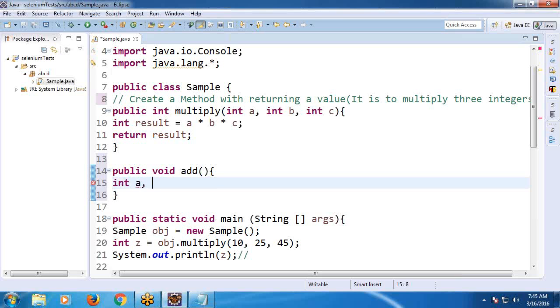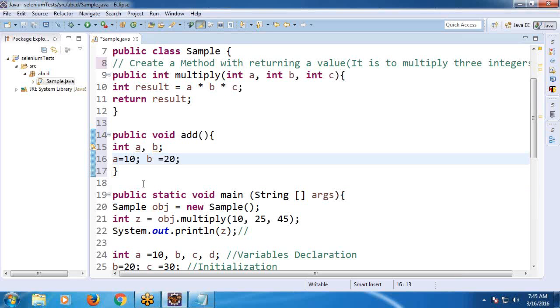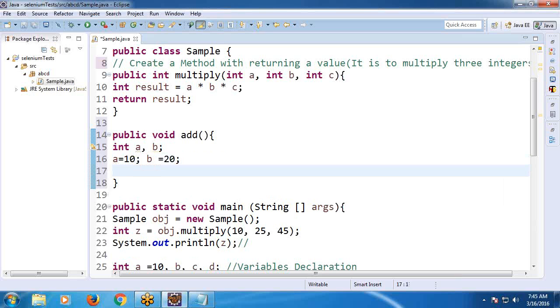Suppose int A, int B, these are variables. A equal to 10, B equal to 20. Next, display A plus B.